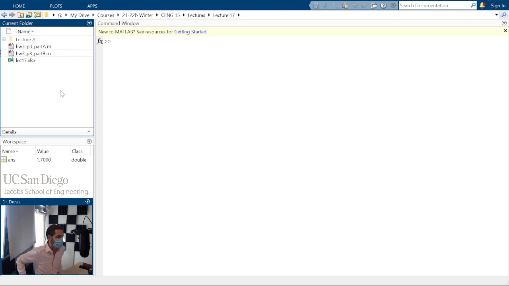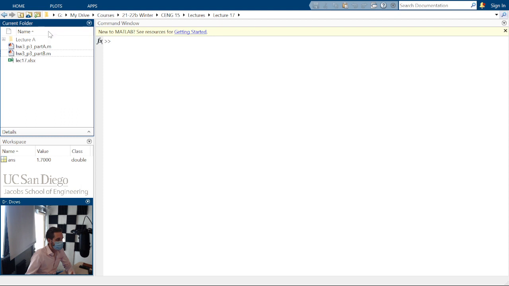Remember that functions have to exist in your current folder. There are some games that you can play to make a function be found if it's somewhere other than your current folder. It just becomes a headache. So I recommend you keep the functions in the folder you're working on. If you need to call them, put the script that's calling them in that same folder so that you don't have to mess with your working directory or your current path or anything like that.